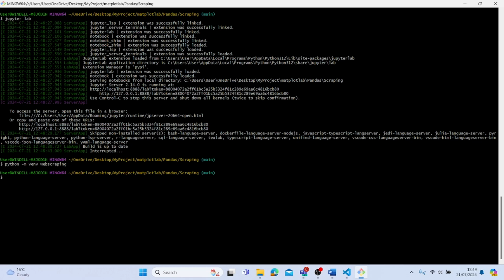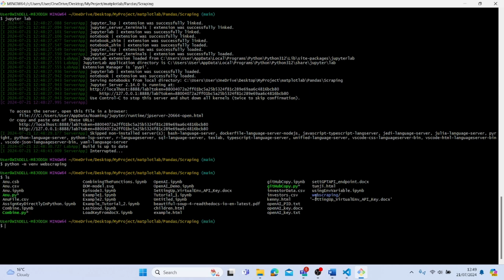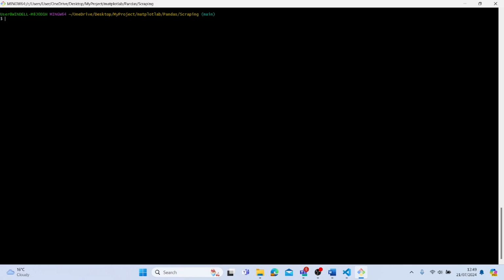Let's wait a bit. So this is being done. If I run ls in Windows CMD, you can see there is web scraping here. Then we can activate. Let me clear this screen with Ctrl+L. We activate this virtual environment by saying source web scraping, that's the name of the virtual environment that we just created, and we say Scripts then /activate.